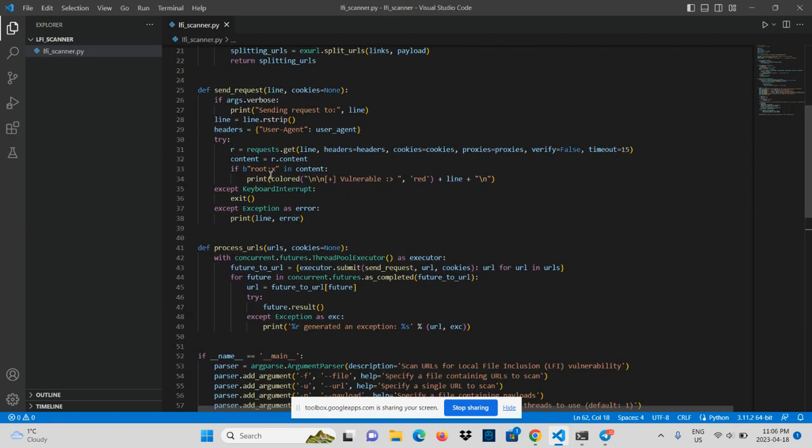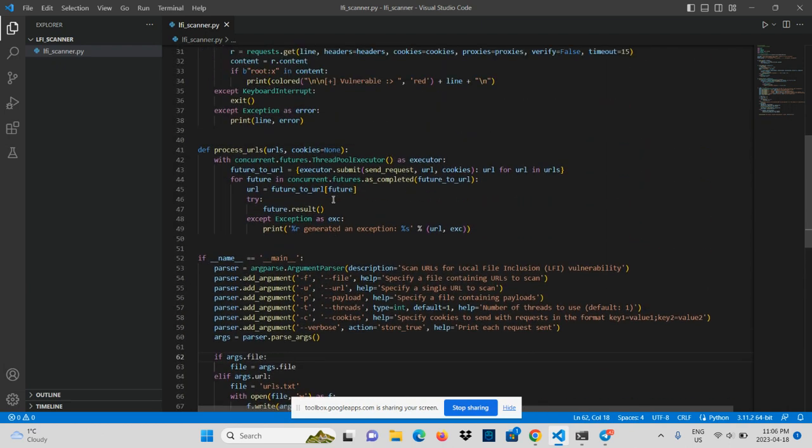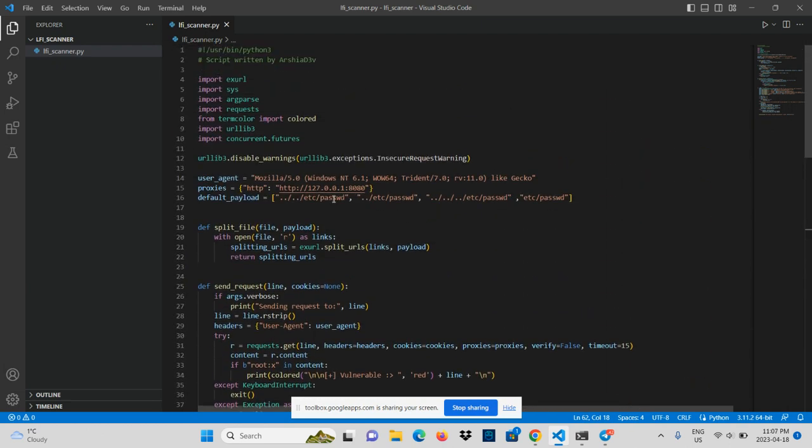But anyway, the most important thing you have to know is that you have to have a lot of automation tools, and this one is just going to focus on LFI scanning, and that's not really enough because we have tons of vulnerabilities you need to cover. Some of them you have to focus on deeply and manually. Some of them you can do with automation, but the accuracy is not good enough. So you have to combine manual work and automation together. So at the end, you're going to find vulnerabilities and earn money.